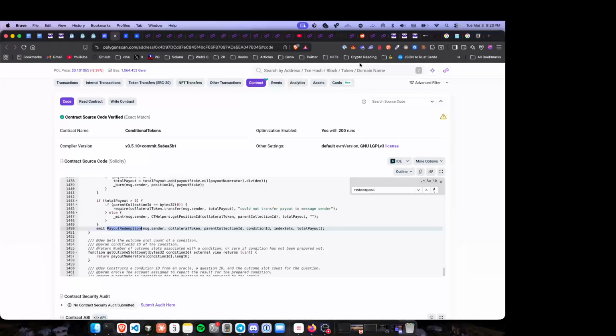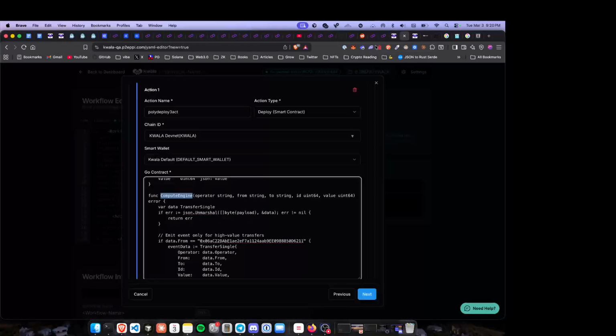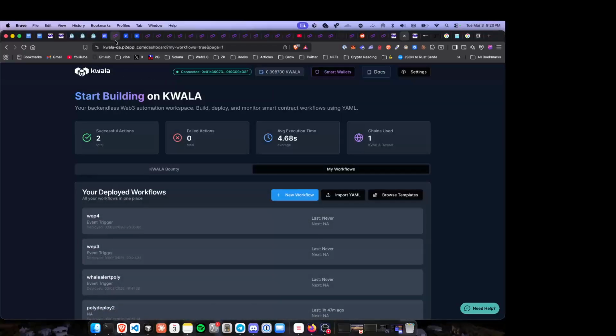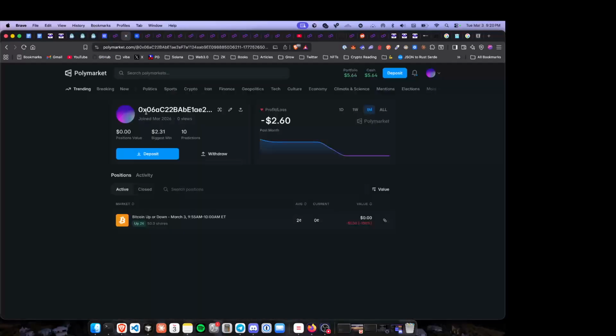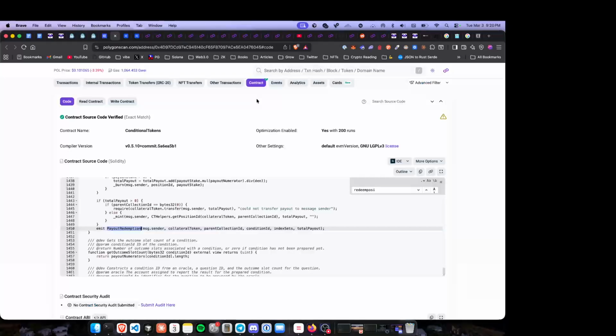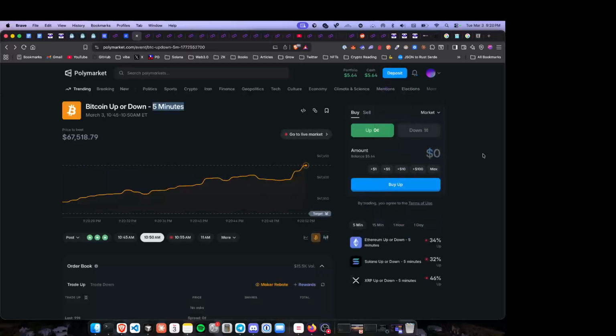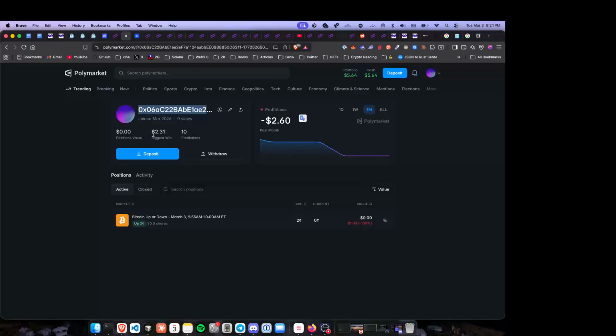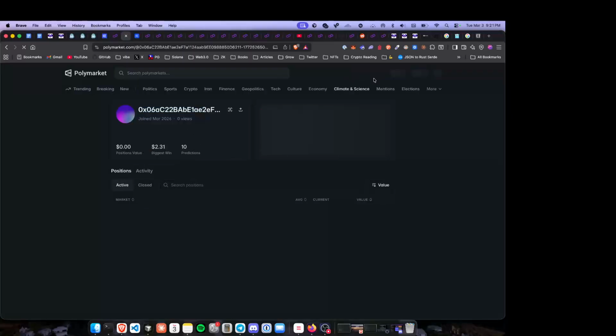To do that, we can set up some kind of workflow. So if we think about it, let's say I'm a Polymarket trader and I do some bets like this Bitcoin one, and then I win some portfolio, win some prizes, and you can see I have some funds here in my wallet.